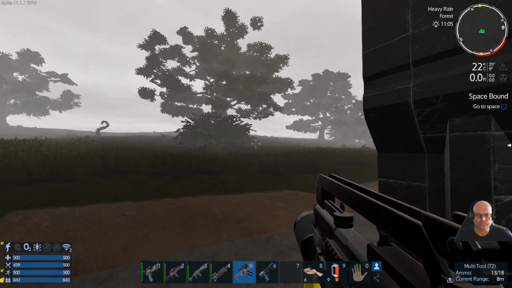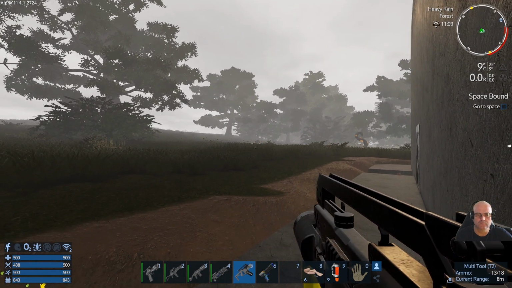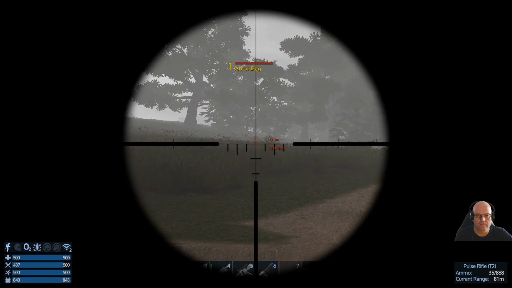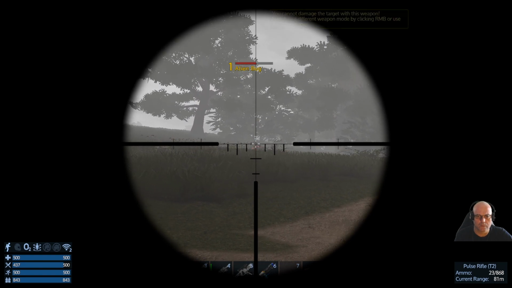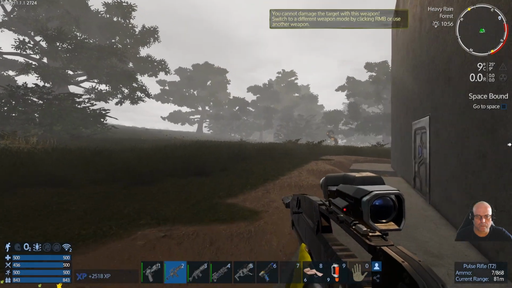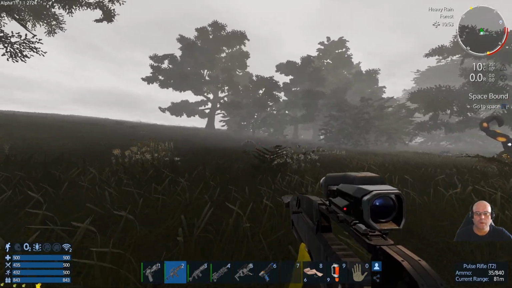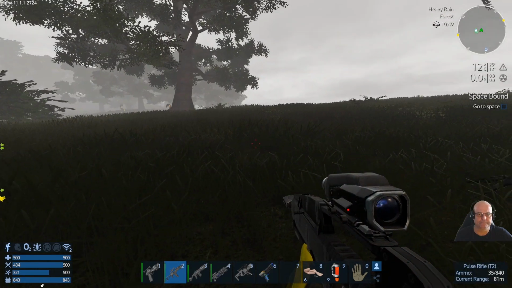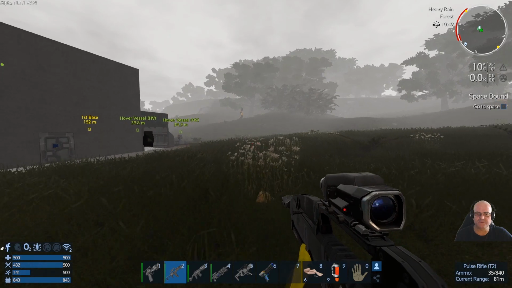Today I figured I want to do something about a small vessel. Also want to deal with that bug over there. We do need to go to space, but I think first of all what I want to do is have another go at this atmospheric flight.